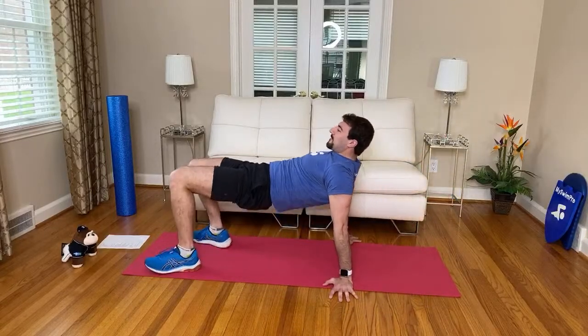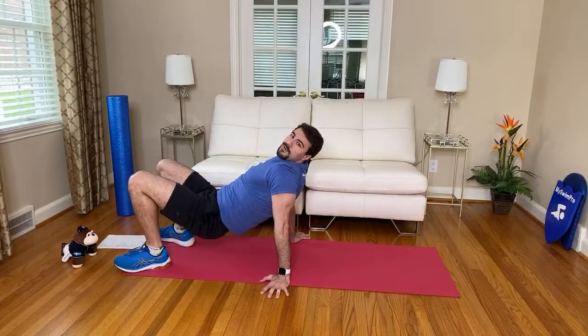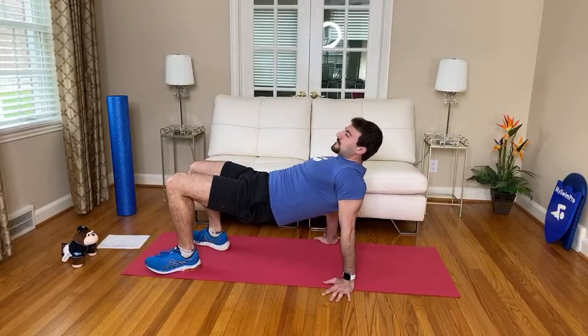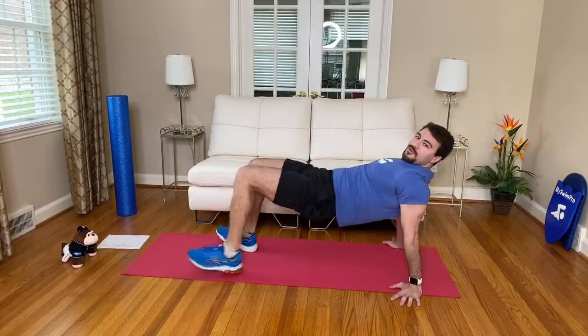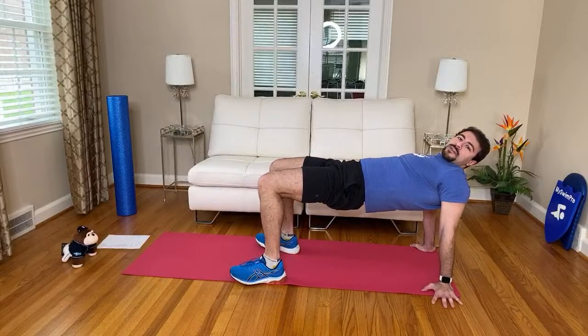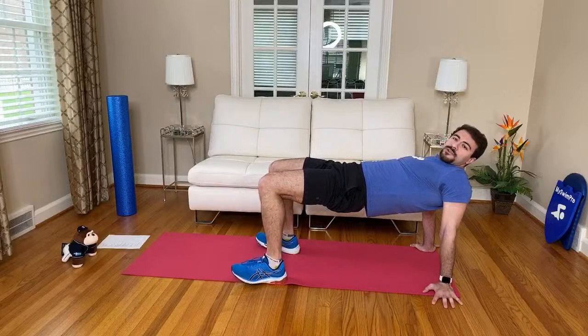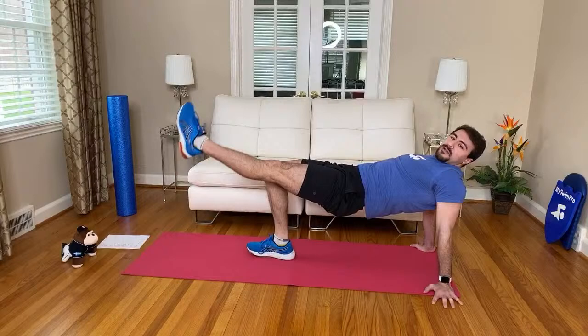Try and keep your pelvis up to the ceiling. Baby small steps. Don't let your butt sink, and then back. Remember, small steps. If you can't take baby steps, just hold in the position. Try and hold your hips up as high as you can. Hold it with me now. If you're stepping, great, keep stepping. If you can hold it, just hold it here with me. Feels good. If you want to be advanced, just go one leg.